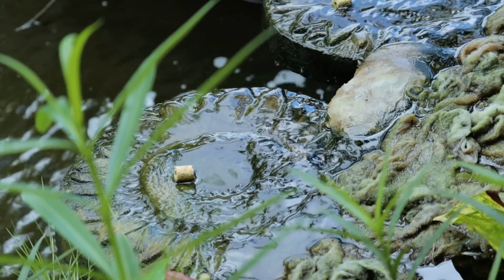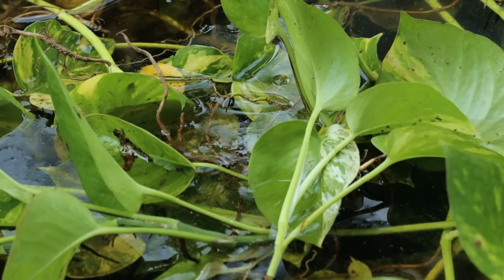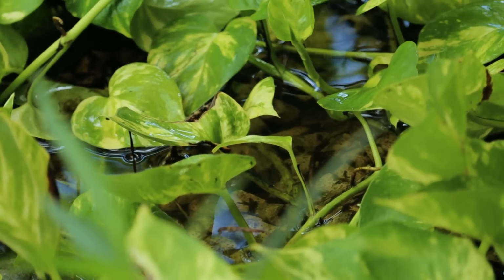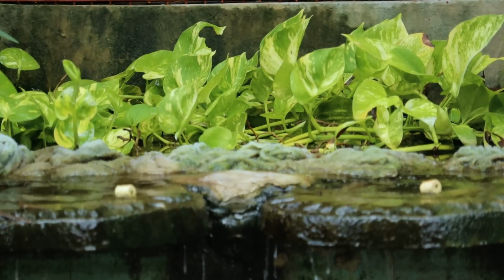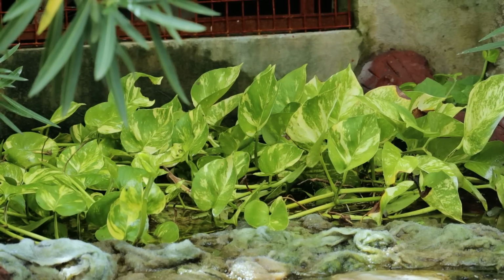So our intention here is to develop a natural filtration system that can produce good bacteria that will benefit our fish. This is not just a tank. This is more of a natural fish pond, with the cycle of the water running from the bottom of it down here and then over here.